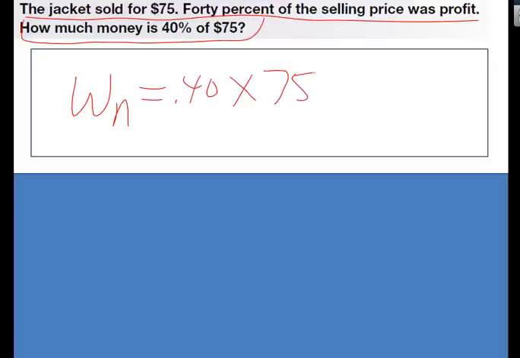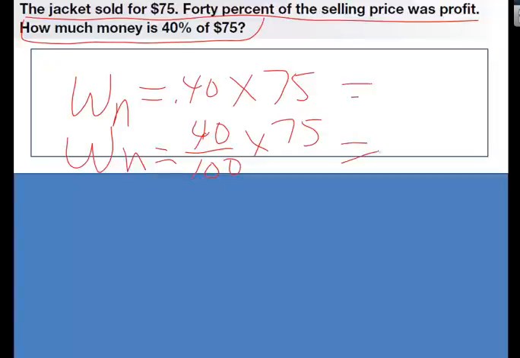The other way that we can do this, if you don't like to do it with decimals, is you could go what number equals, and then you could change that to be 40 over 100, couldn't you? You could do that, right? And multiply that times 75. So then you just do 40 times 75 and divide it by 100. You can end up with the same answer in either case, depending on which way you'd like to do it. The most important thing is that you convert the is and the of to equals and times, and then you know that how much money is your what number. Let's see how they did it.